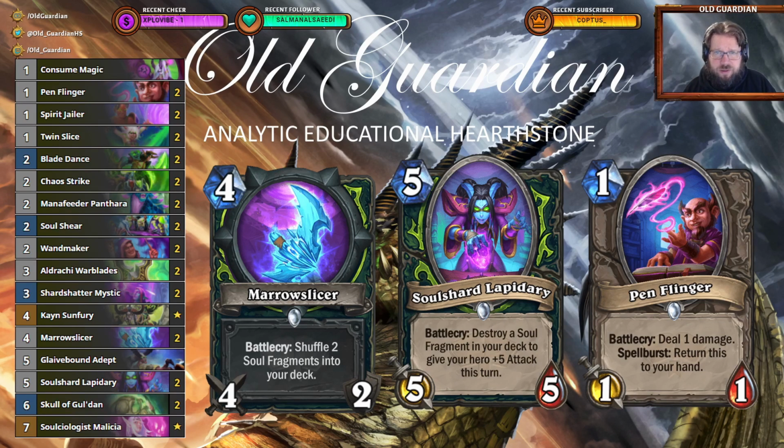The most recent development in Soul Demon Hunter builds is that nowadays Penflinger is everywhere. All of the decks basically are using Penflinger either in 2 copies or in 1. This list that I played, this is one of the more popular lists. This is running 2 Penflingers.